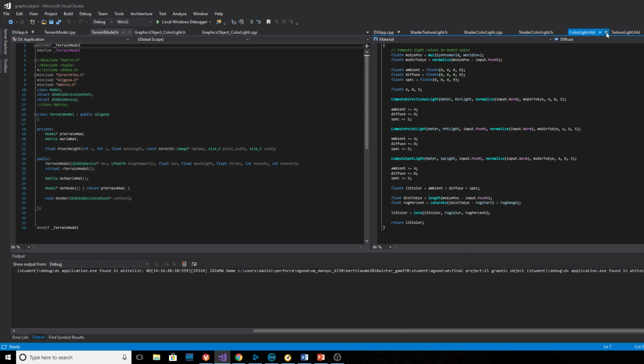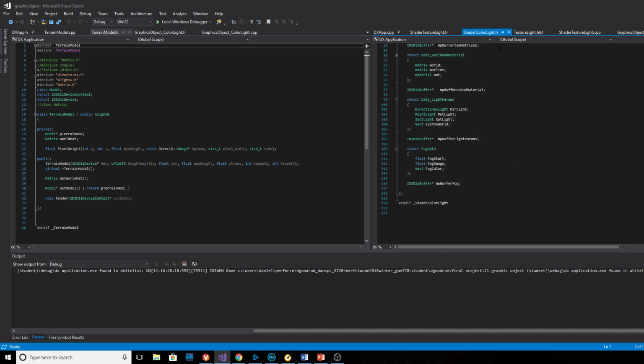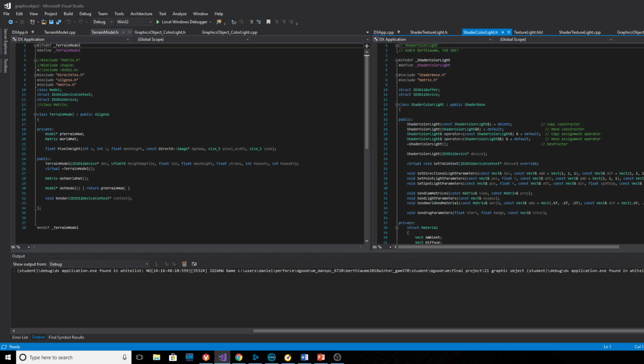Pretty straightforward. So my color shader light, all it takes as input is the DirectX device.